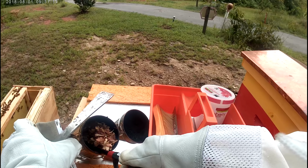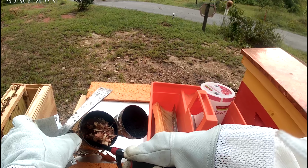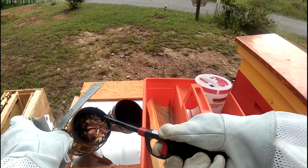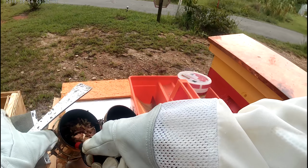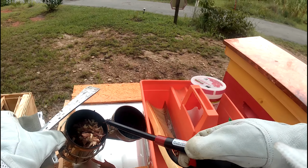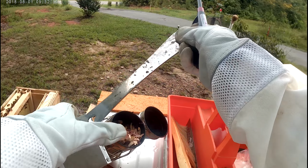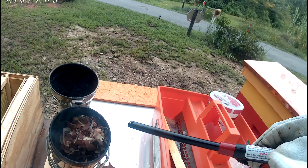I have newspaper in the bottom. The newspaper was doing really well. Then I put my pine chips in there and a little dry wood. But it just doesn't seem to want to stay lit for very long. Come on, come on, come on. Thank God this is not my other hive over there, because they're really mean. I'd be in trouble if I was trying to light this smoker with the lid off on the other one. Come on, there it comes.